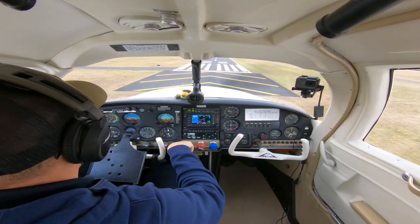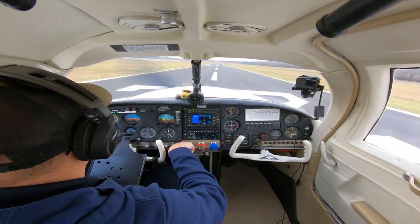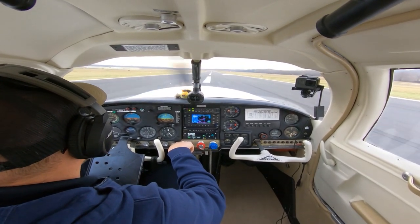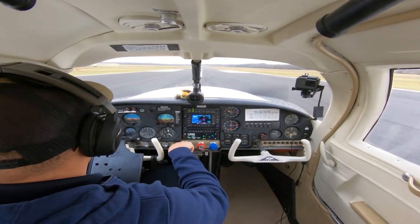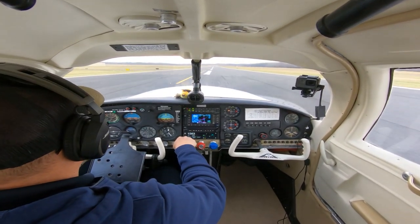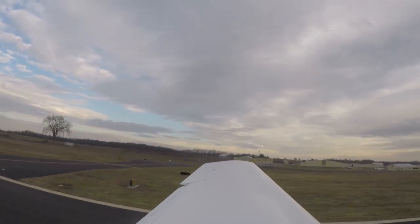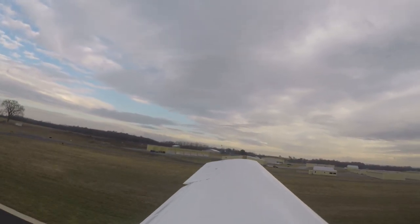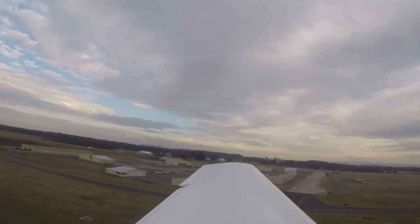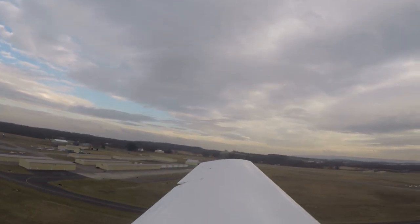All right, power. Gear's down, one more look at that light. A little right rudder. Oh, it's got windy. I'll take it. All right, carpet's going in, full power. Mooney upwind, 22, Orange County. All right, get the gear up. Oh, it's a little harder, because I did that at 90 miles an hour. Actually, almost 100.